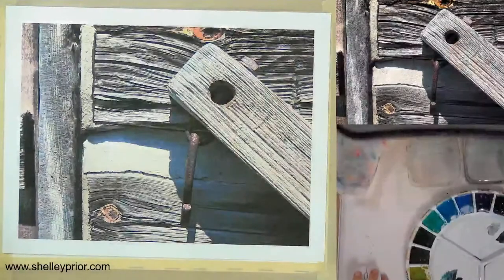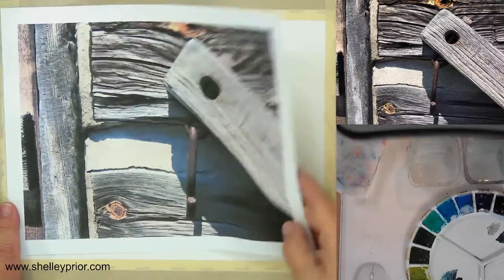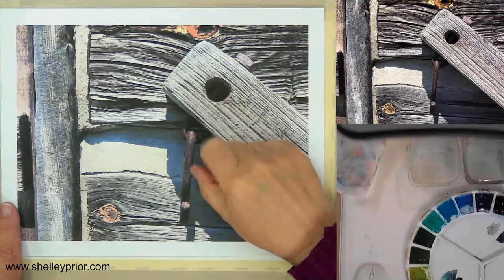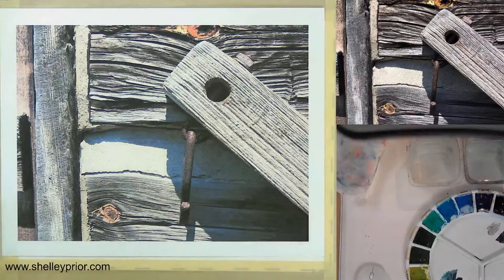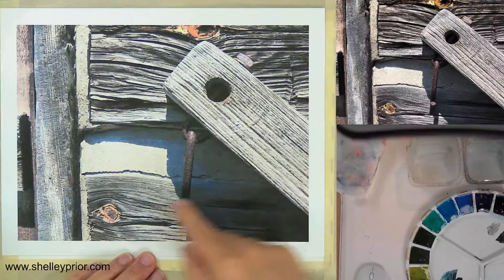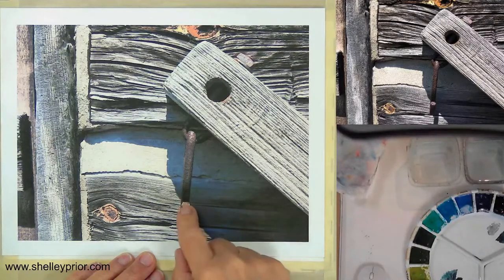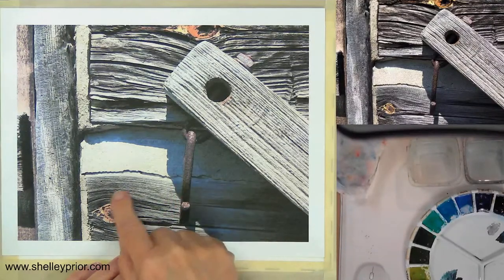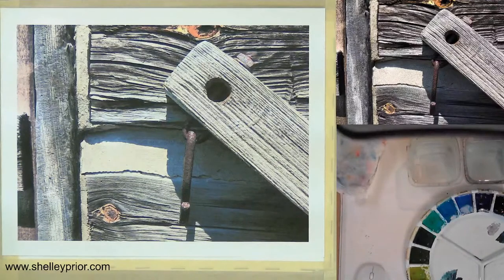So let's get into our demonstration. I was saying that my printout, which is just on regular copy paper here, has printed out a little bit cooler than my reference image here. I probably will go with the warmer colors that I'm seeing in my digital image. So I have a strong vertical here. I have strong horizontals here, which make it a little bit hard to paint around things. Now, granted, this is mainly darker, and I probably could go through a lot of this without too much trouble, but because this is a warm color, this is a cool color, I'm going to mask this one off, just because I think it'd be a lot easier to work that way.